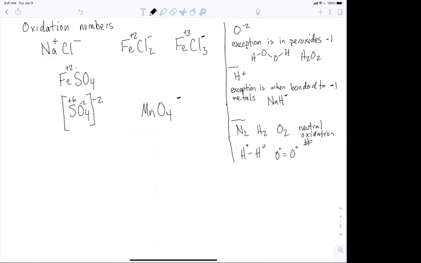So oxygen is going to have a -2 charge on it. I have 4 of them, so 4 oxygen atoms, each with a -2 charge, means that the contribution from the oxygen is -8. If you wanted to write it out algebraically, you could say X - 8 equals -1 and solve it. But you can do it really by inspection. You're just saying, okay, this is -8, and whatever I'm adding to it has to equal -1. So what does this have to be? +7.